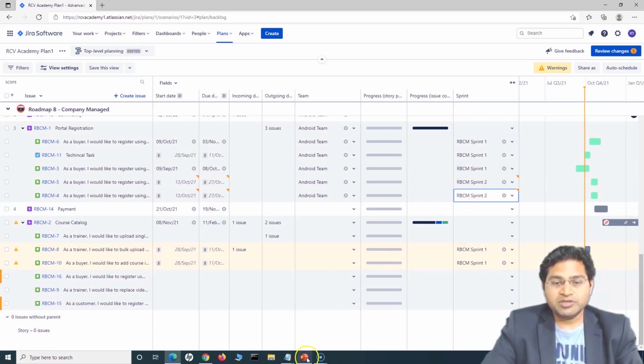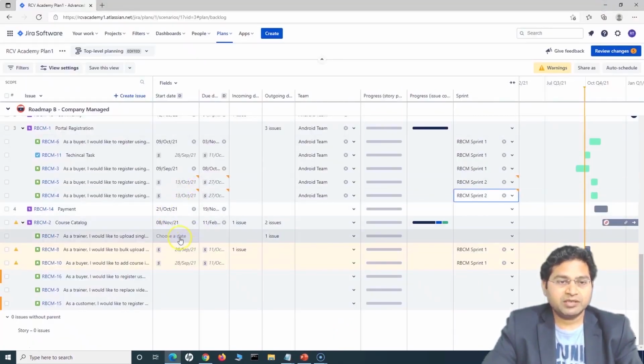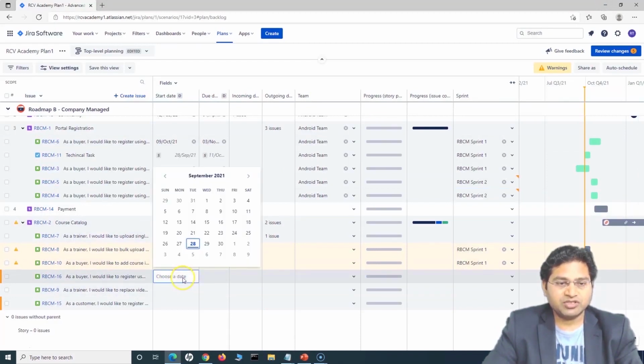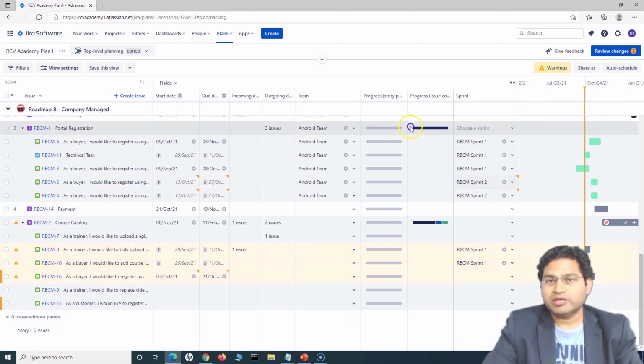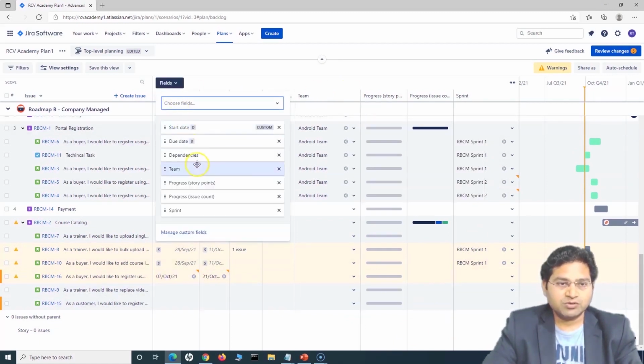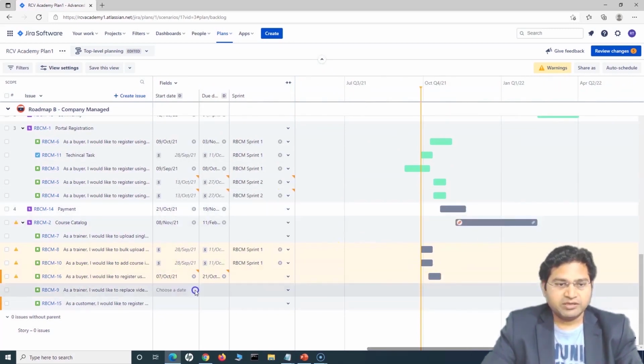Okay, the second option is to choose these dates, start and end date, manually. So you can update the plan date here. So I can choose, for example, that this story needs to start from 7th of October and needs to finish by 21st. I will specify that here, or the other way is, let me remove some of the fields, so let me remove the progress so we can see some of the details here. So you can either choose the dates here, or simply hover over, right? So hover over the issue and you will see that it is already highlighting the timeline, right?